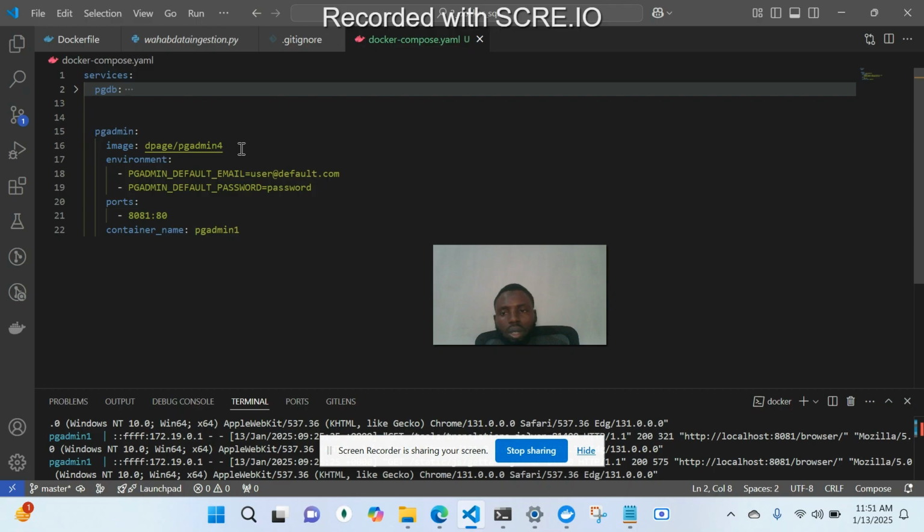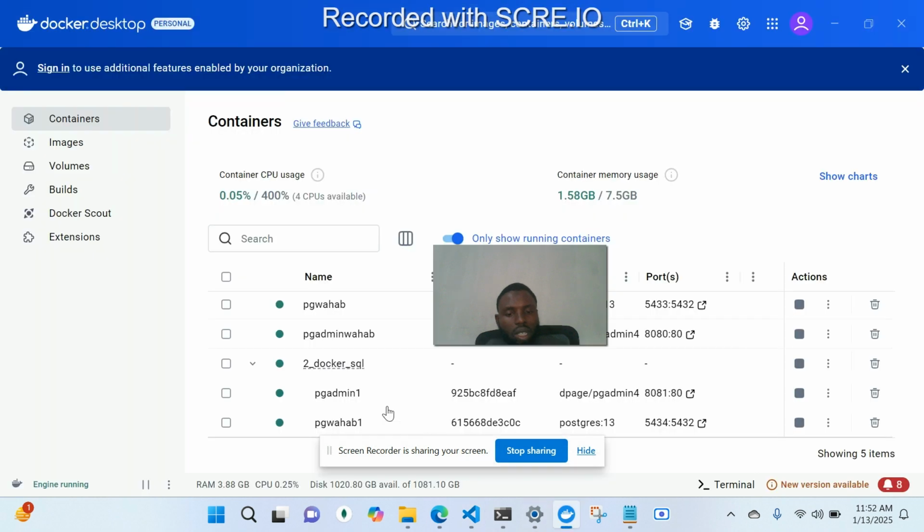For the PGAdmin, I have this image, where I declare the password and the email address, then ports, then give the name PGAdmin1. So you see that the name of the service is PGAdmin, but the name of the container is PGAdmin1, and that is what you are going to see here.